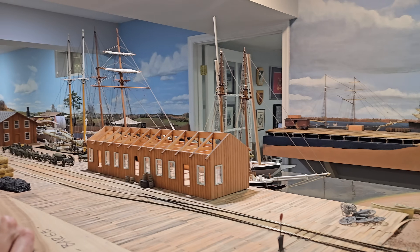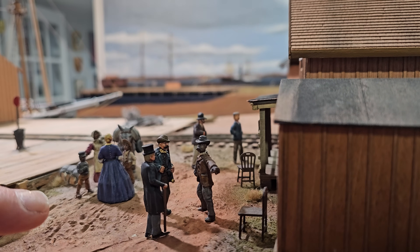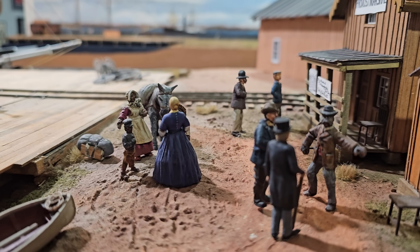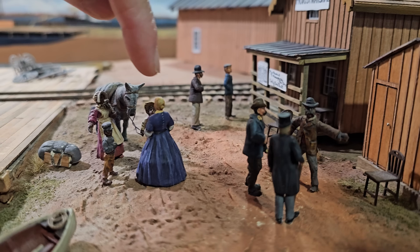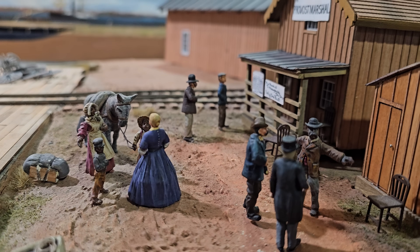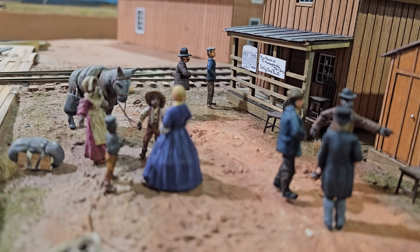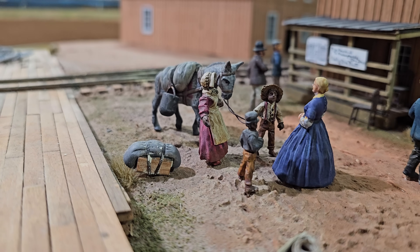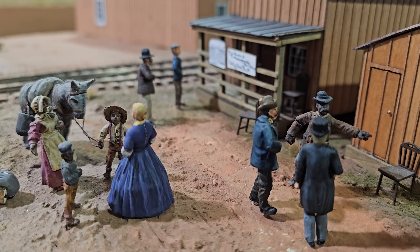This is an interesting little scene — a family of former slaves using Aquia Landing to get on the boat and go to Washington. They'll end up living in Alexandria; most of them did. This is the father discussing with the provost marshal, and there's a woman talking to the kids. My daughter looked at these and said, 'Dad, you made them so muddy.' And I said, 'Well, they just walked a long way to get here.' These figures are from all different sources — that lady was 3D printed.